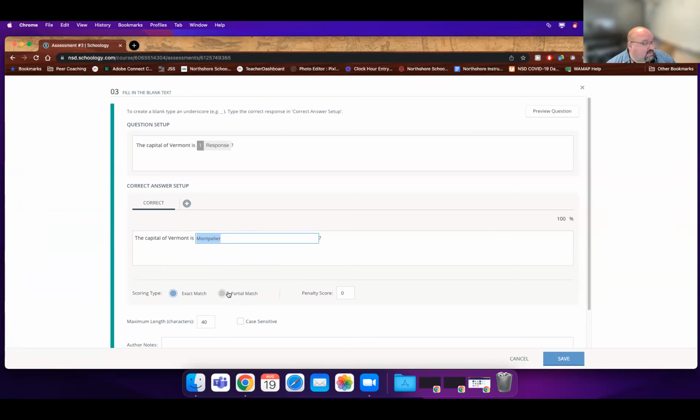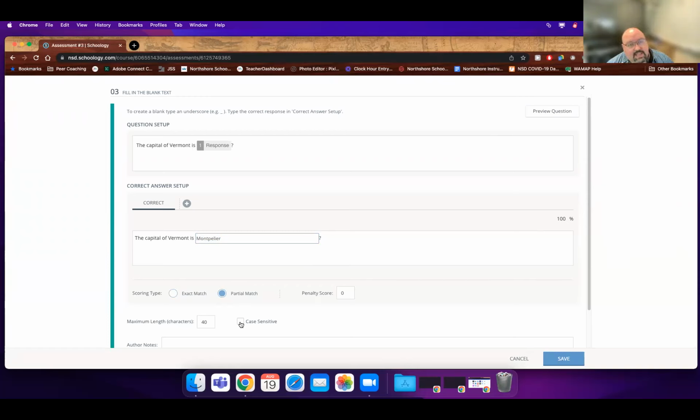You can do partial match, and on something like this, it gives a little more freedom for misspellings and things like that. But it's not always perfect, so you need to be aware of that. You might want to check that. And you can make it case sensitive.